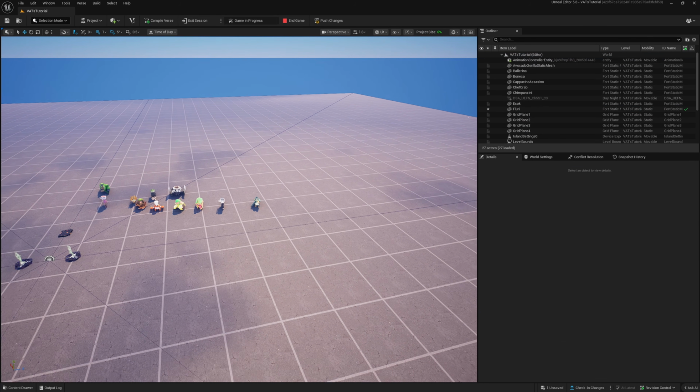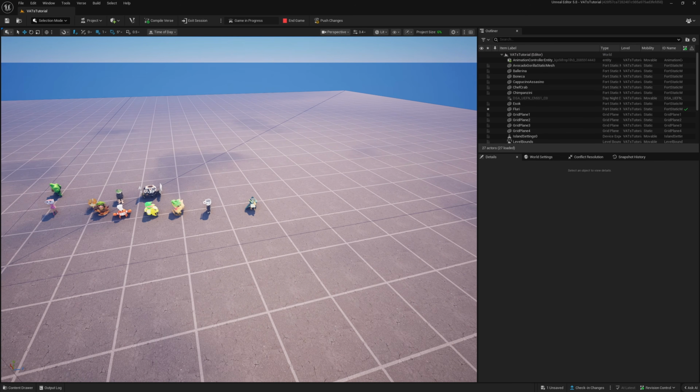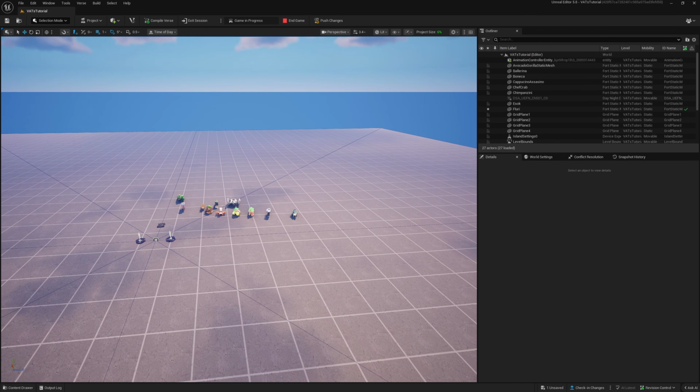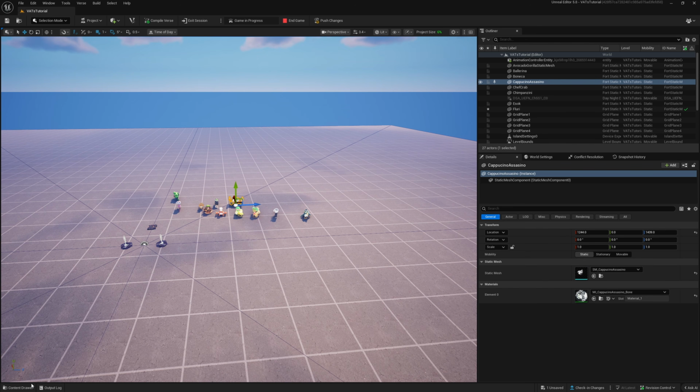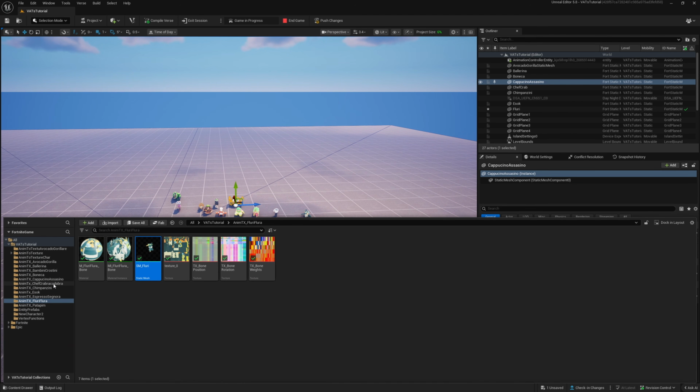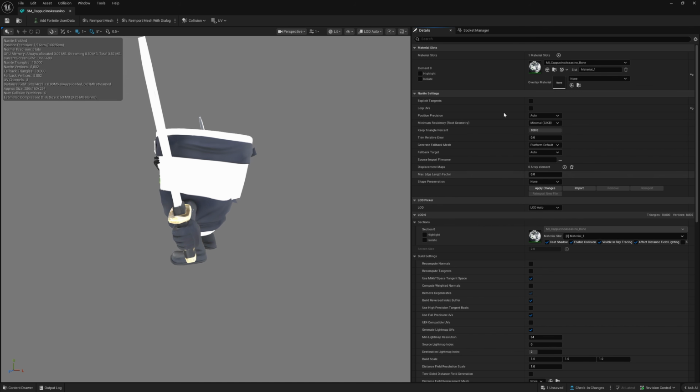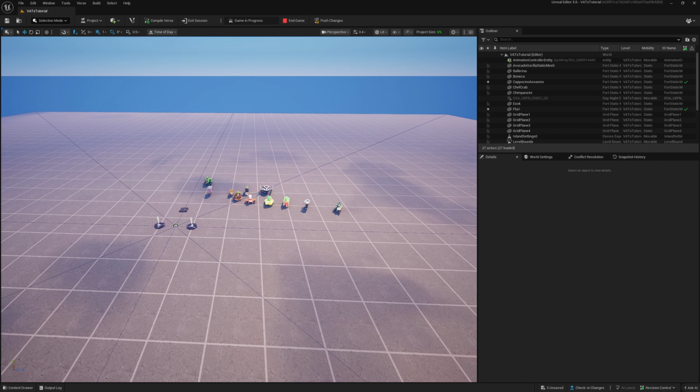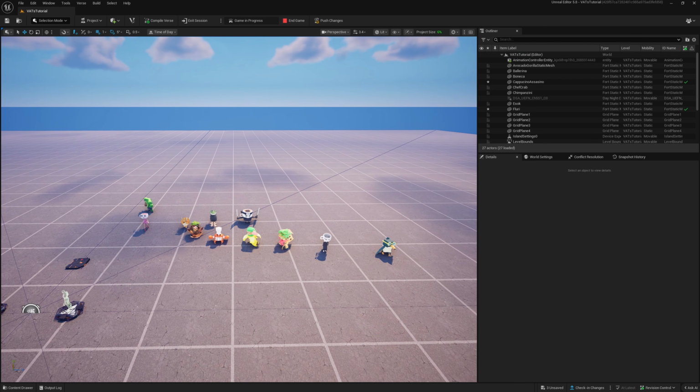So if I go now from distance, as you see, this is much better. So we have still those models left. So I will just go into Cappuccino Assassino, static mesh, and just change it, apply. And as you see now, it looks perfect from distance.